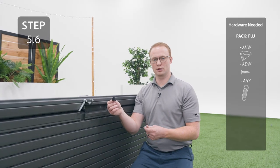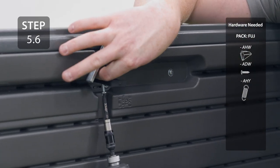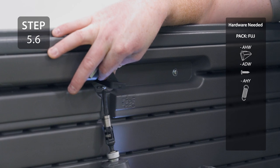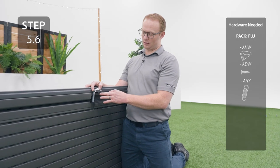Attach the bracket to the thumb latch, making sure it's oriented like this, and secure with the hardware. Attach the spring to the latch and the bracket.